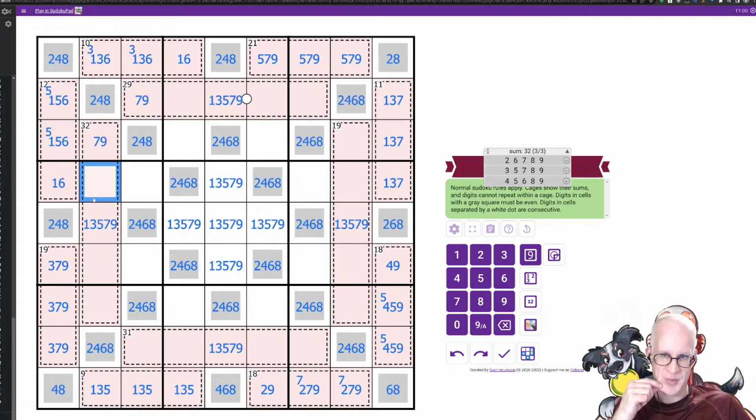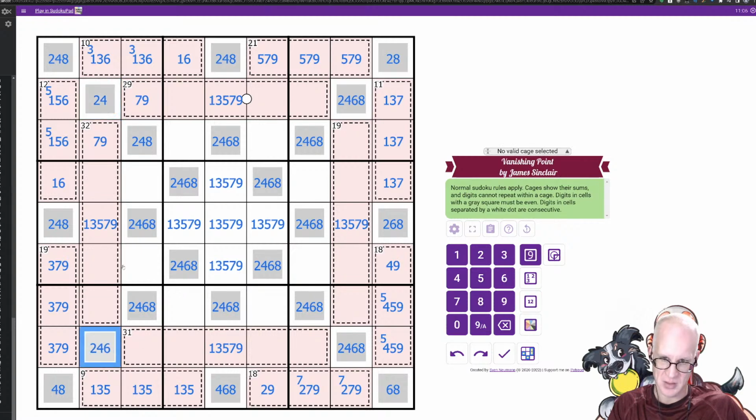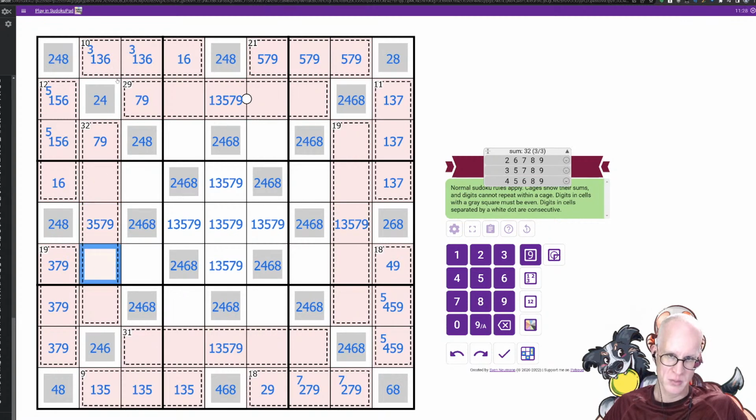This doesn't have a lot of options, right? So this has an 8 and a 9 in it, right? So this can't be an 8. Don't know where the 8 is going to be, though. 8 and a 9. And then it either has a 7 or a 6. Or 5, 2, 3, 4. It doesn't have a 1 in it. So either this is a 1 or that's a 1. It's good to know.